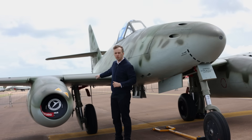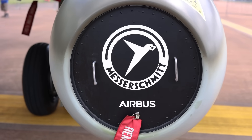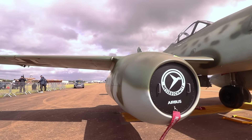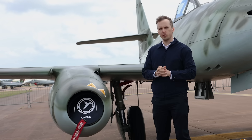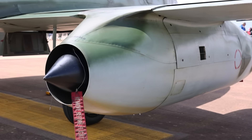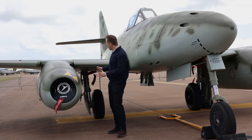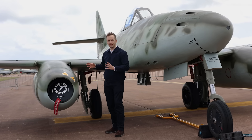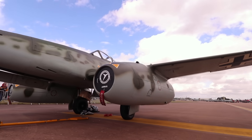Inboard slat here — I'll talk about those in just a second. Now the engines: Junkers Jumo 004 engines producing a thrust of around about 2,000 pounds, which allowed the aircraft to go around about 900 kilometers an hour in a straight line. The engines we have right here are not the Jumo ones — these are General Electric CJ610 engines, but they are built into a nacelle reminiscent exactly of how the ME262 would look during the Second World War.